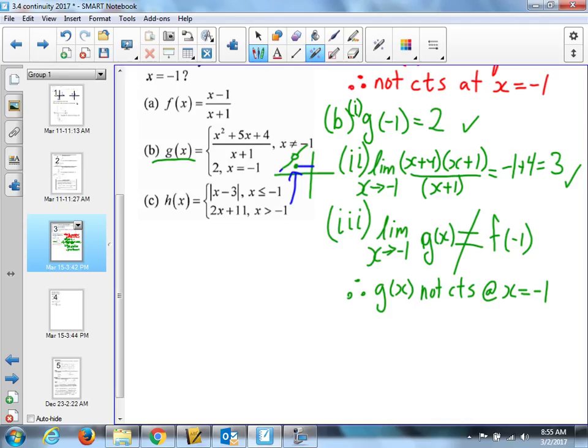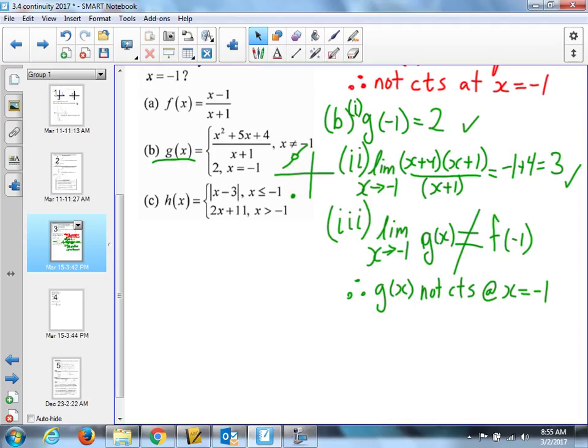Then you'd say, well, the limit from the left and from the right is approaching the same value. That's 3. It's clear here from the picture that it's not continuous, but you'd still give me the 1, 2, 3 reasoning, right? Conditions 1 and 2 are met, but the limit does not give you the same value as the function.